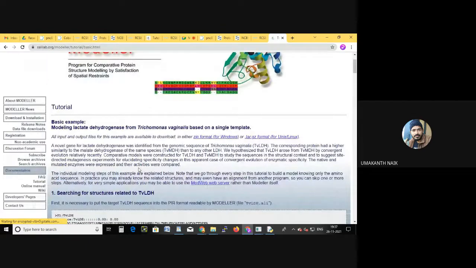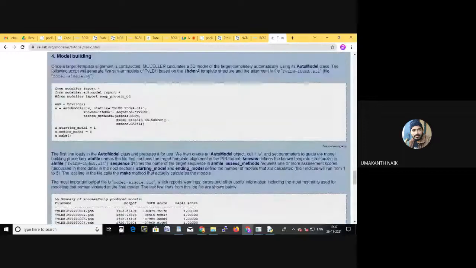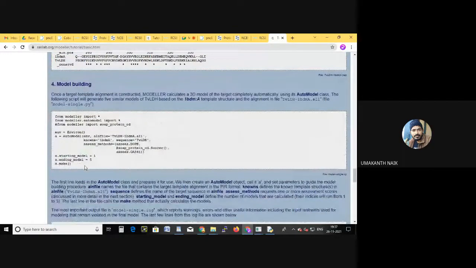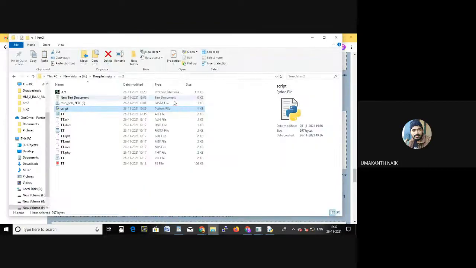At the end, you will find the script, so it is already available. You just copy it down and give the .py extension, whatever name you are giving. When you save it as .py, you will get this Python script file in this format.